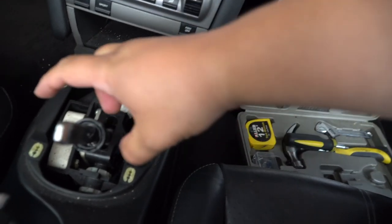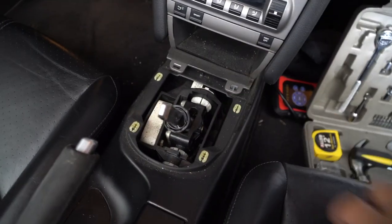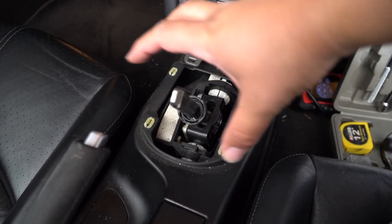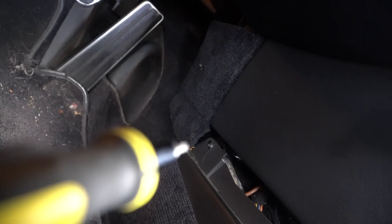See how this is mostly plastic in here? That's the one thing Numeric has really put a lot of work into, the build quality of the short throw. You're also gonna have some screws there, and just to give you a look, it's gonna be right there, one on each side.